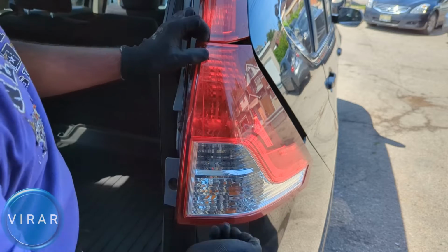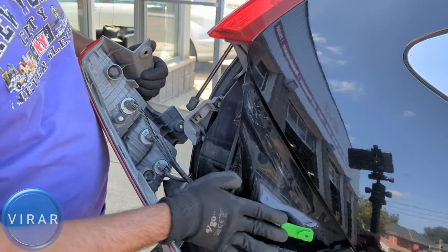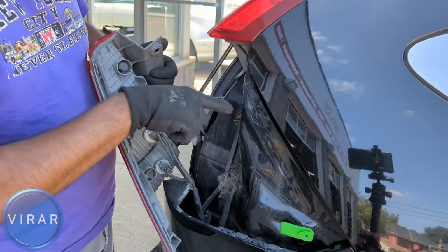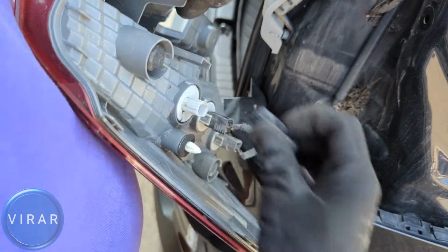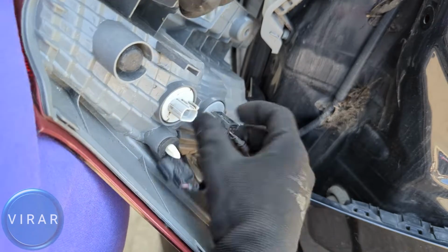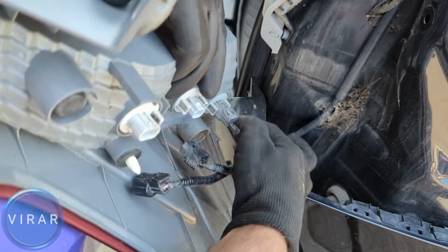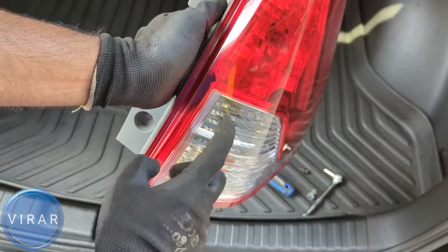And I'll show you what happens when it pops out right now though. There's a slider that slides on the green tab over there on the light, and there's a pin on the light that goes in the body there, alignment pin. Now if you want, you can avoid taking off these electrical connectors, but I'm just going to take them off so I can just work on this in peace. You don't have to. If you're going to, just press down the electrical connector right where I'm pressing and pull it out straight. Now the middle one, that's the reverse light bulb right there.